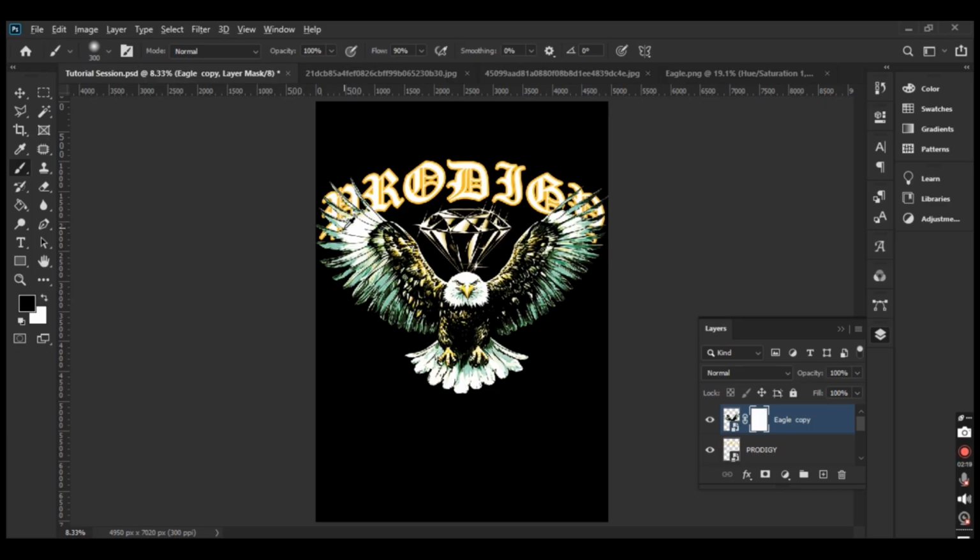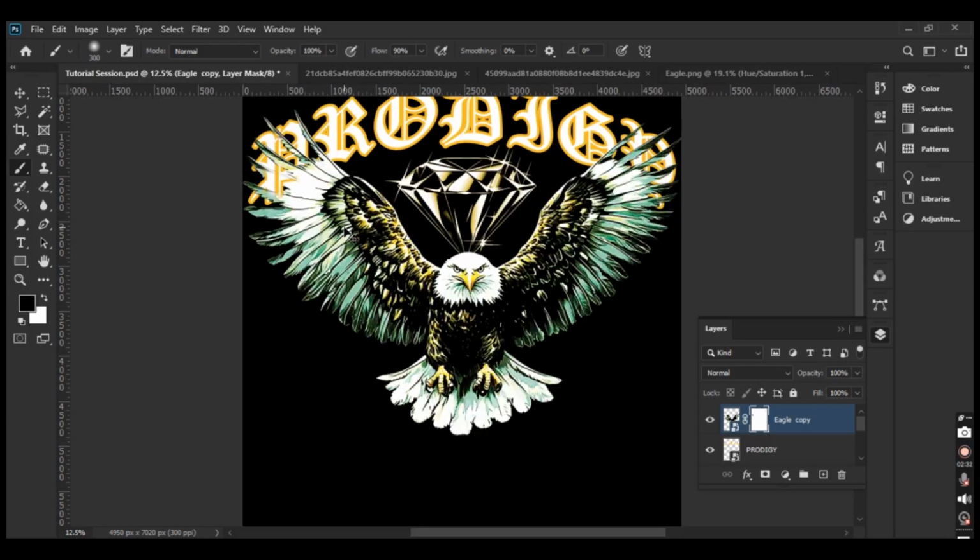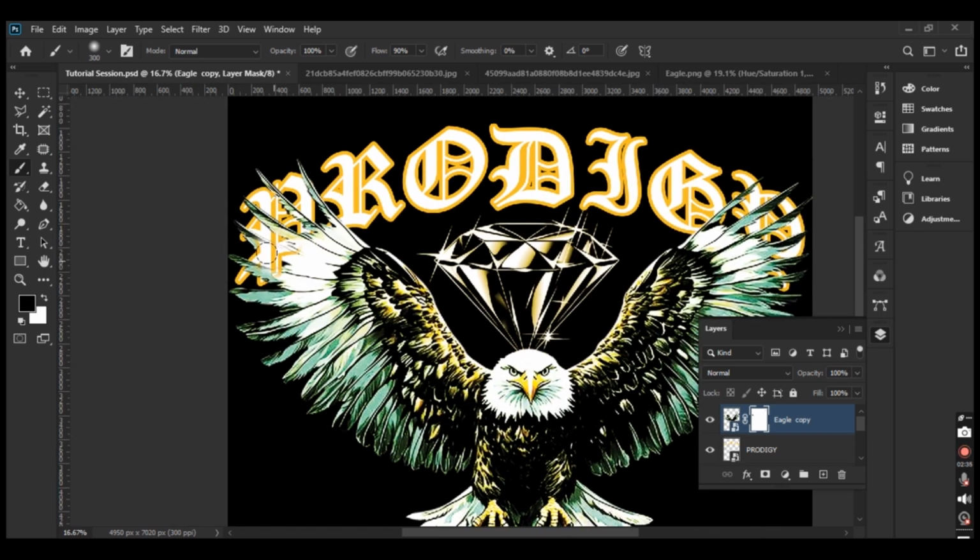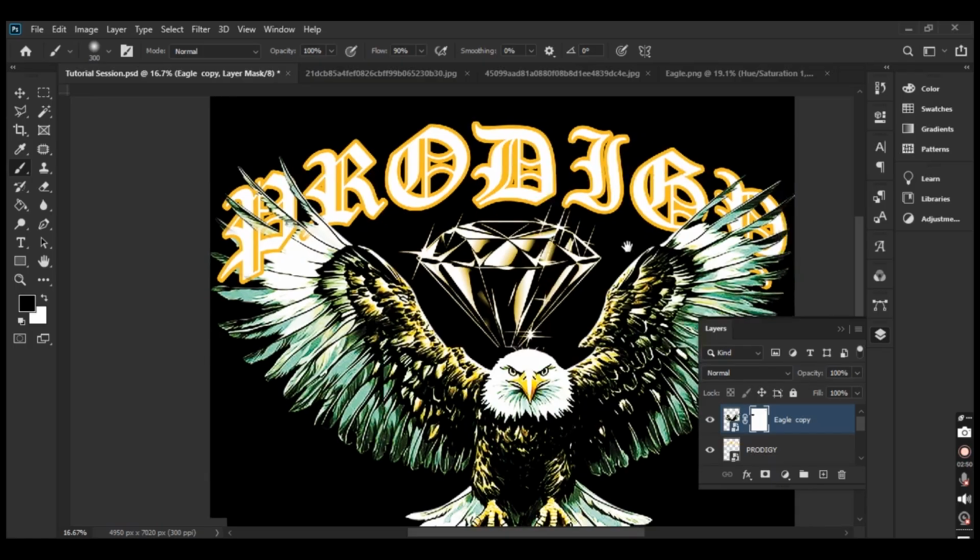Okay, so I'm going to hold Alt, Alt on PC, Option on Mac. I'm going to brush around like this. Let me zoom in for you to have a good look at it. I'm going to brush like this, something like this. Good.